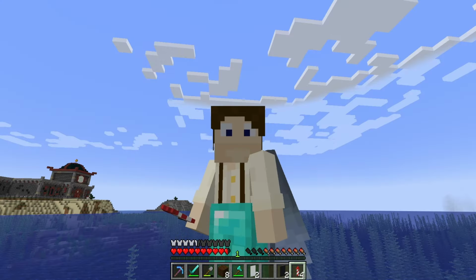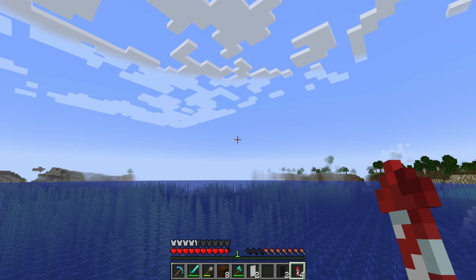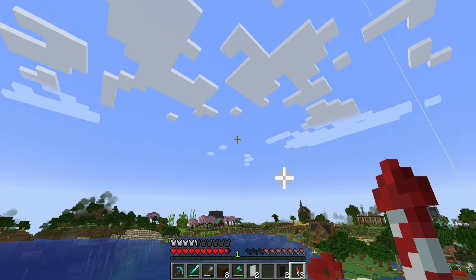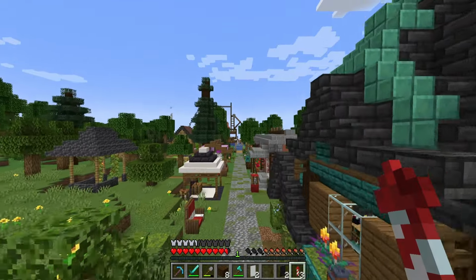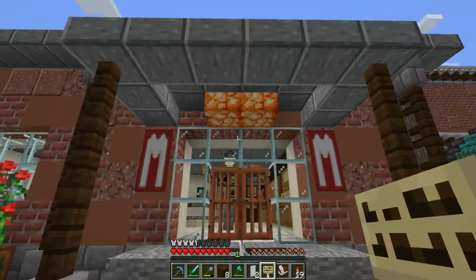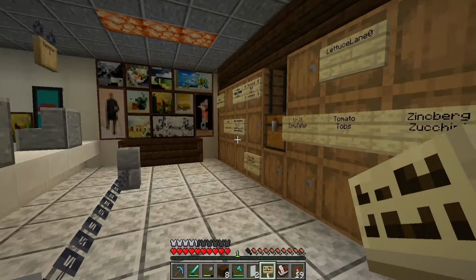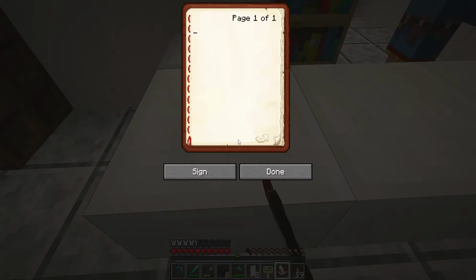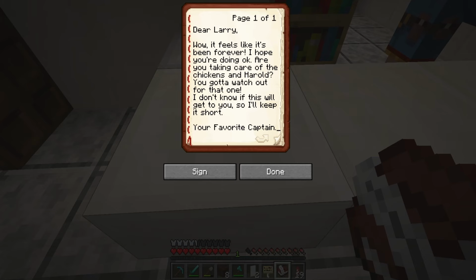Now, the other thing he reminded me of was how much I missed Larry. So let's go on over to the post office. Yes, we have a post office. And let's see if we can set up a P.O. box for Larry, and maybe we can interact with him. Well, dang it. Nice place. Let me take a second, write my letter. Dear Larry. Okay, I think that should do it.